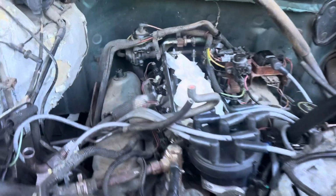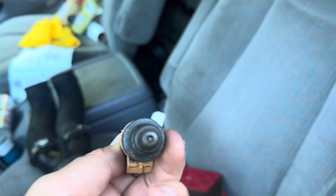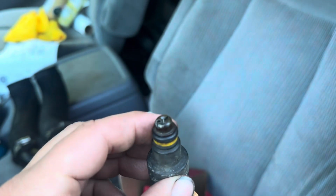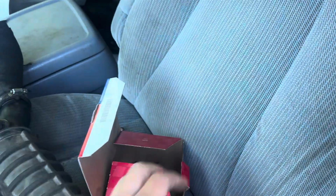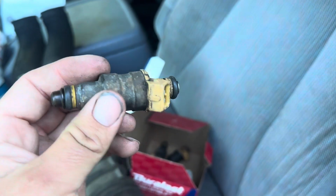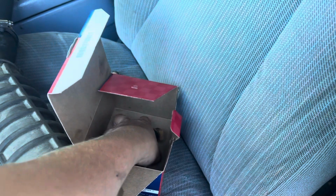So I put all new injectors, and a lot of people that I know were like, oh, just rebuild the old ones. I didn't want to, wasn't going to. These are the old ones, and they look like shit. You can see that one doesn't look too bad. Let me find an ugly one. Oh, that one, nope. A few of these were actually broken, like that, cracked off. These filters in the top were packed to the top with just junk. They were clogged up, which would explain why I could unplug two of the cylinders and have no fire on those cylinders. That one's pretty nasty looking too. A couple of them are really bad. Let's just pull them out.